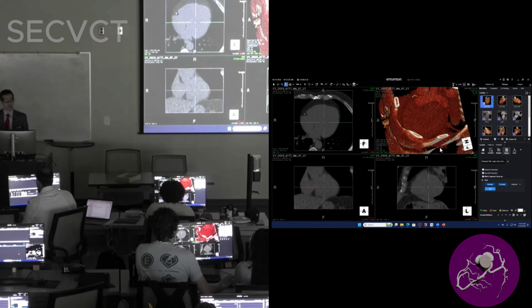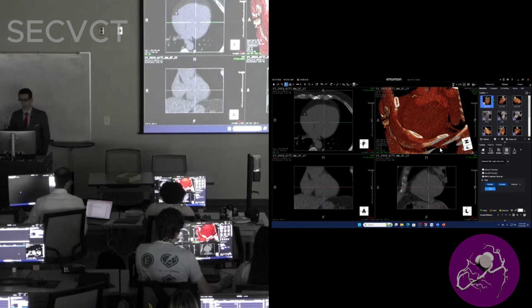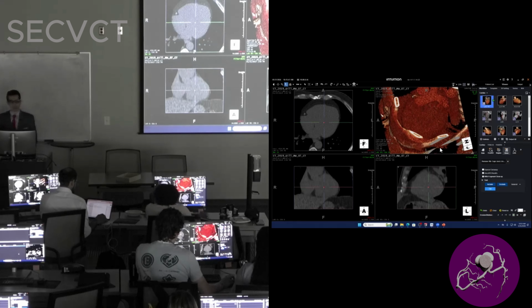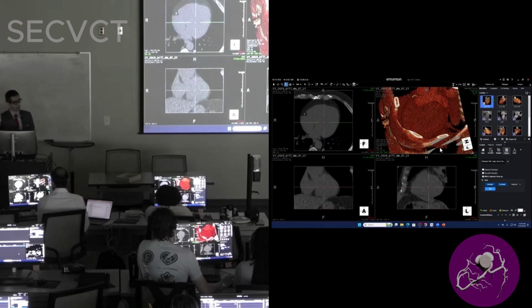We're gonna show how we do the calcium score quantification for the aortic valve. Before we do that, I just wanna echo a few points. When we measure the aortic valve calcium score, it has to be the valve leaflets. There are a few things we have to avoid. If you go too high, you might involve something in the sinuses or the sinotubular junction, so that should not be included. And if you go too low, sometimes the LVOT calcification or even the annular calcification of the mitral valve comes up to the LVOT, so that's something you need to avoid.